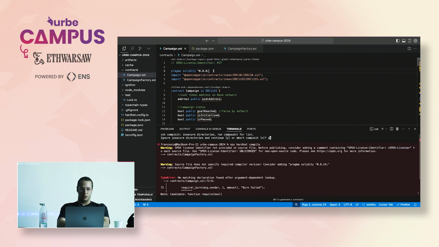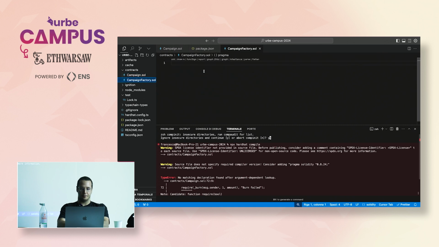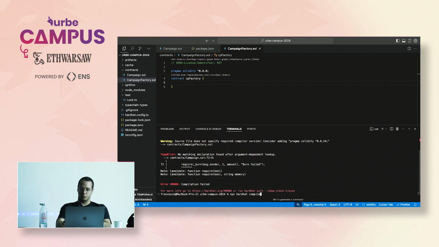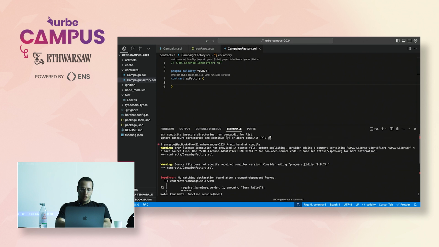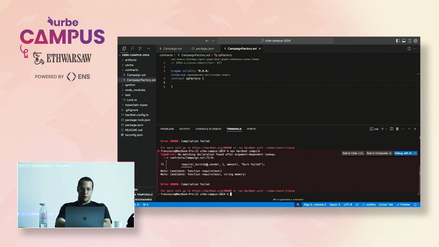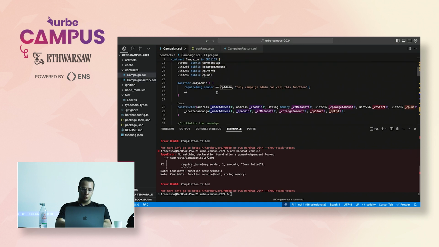So we can avoid this warning. CP factory, and for the moment it is an empty contract. Okay, and right now we have only one error, that is the require at line 72.